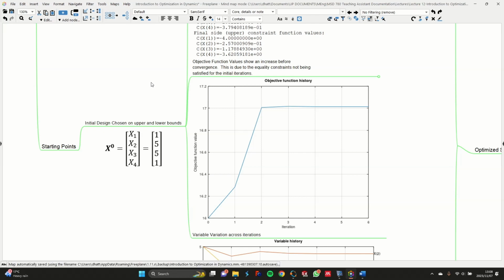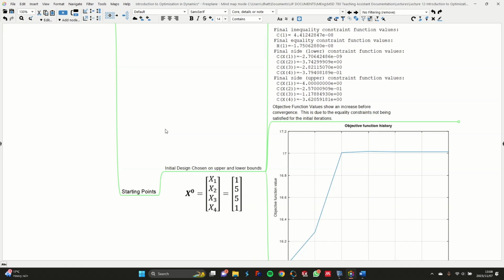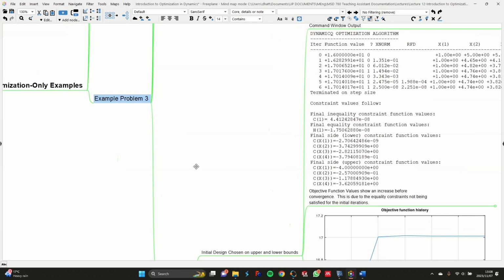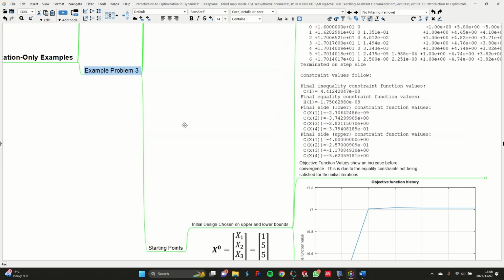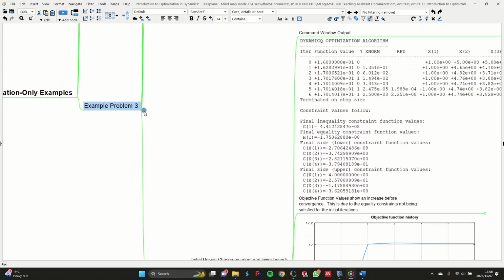Additionally, we typically don't have analytical equations available for our objective function or our inequality constraints. So instead, we will have to rely on the forward difference method, and this will become quite clear once we've integrated the DAP-BC and the dynamic Q optimizer with one another. So remember that the DAP-BC workbench is an iterative workbench, so we don't have any analytical equations available. Instead, we're going to rely on some sort of a finite difference method to obtain our gradients and also our objective function and inequality constraints, and equality constraints as well.